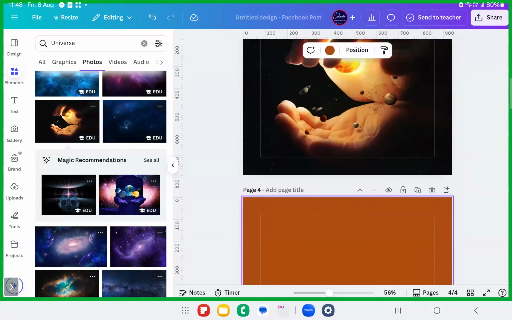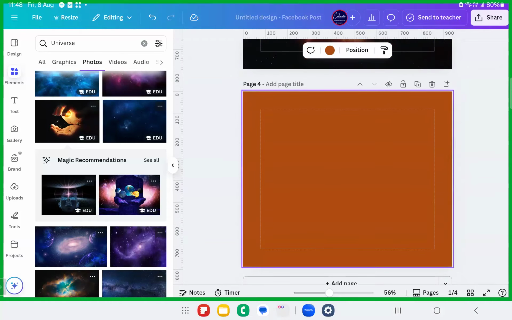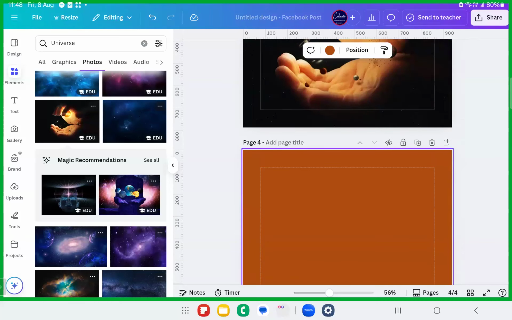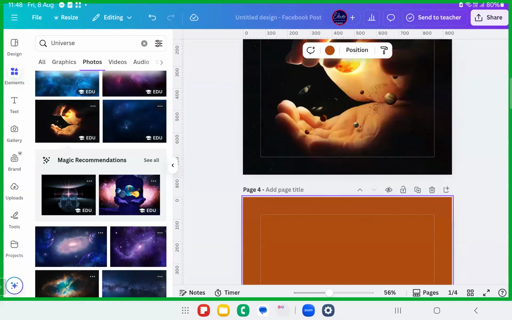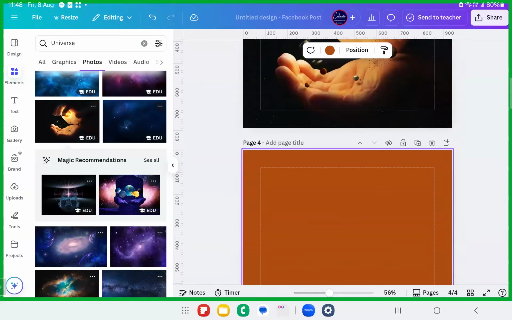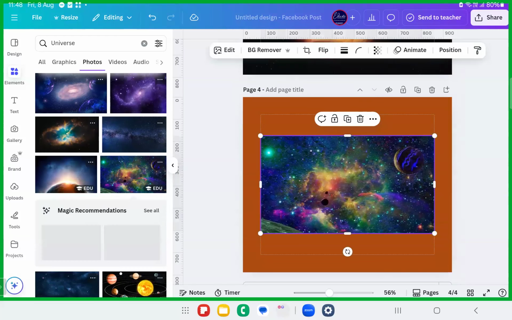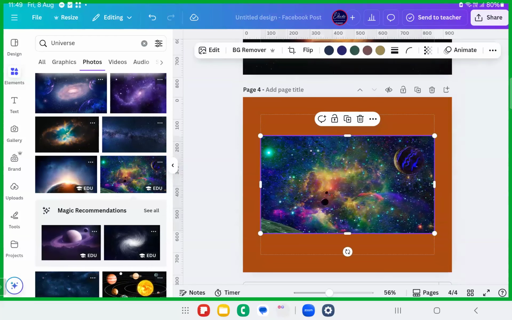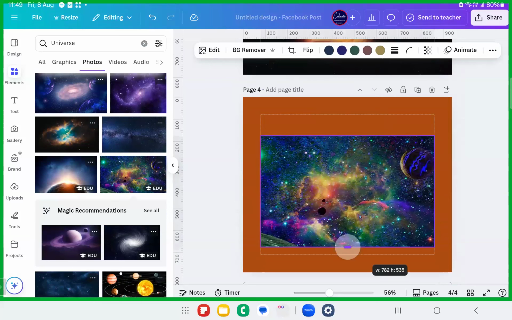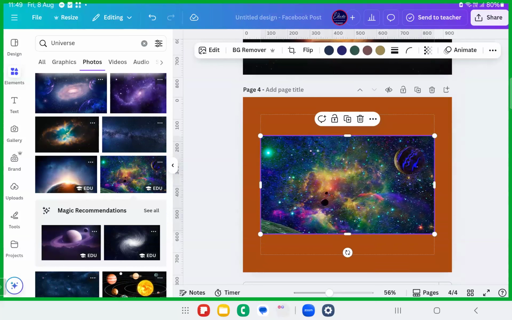Now another way of doing this is I'll add another page. I want you all to do this in different pages because I want the downloaded version of all of these pages as homework. All of the stuff that you're doing in the class: single background, multiple backgrounds, photo background. Now I'll assign another image. I want to set this as a background without doing these extensions. How do I do that? Once you put the photo here, this thing will appear.